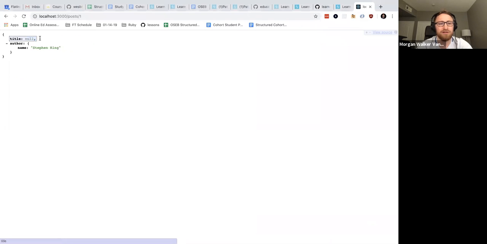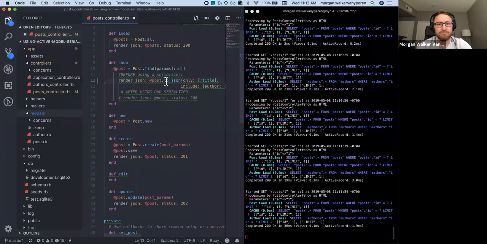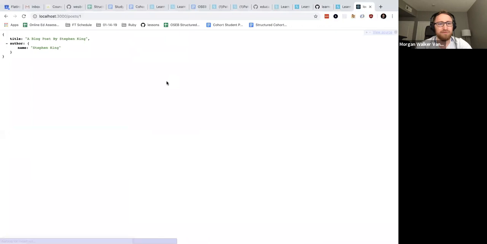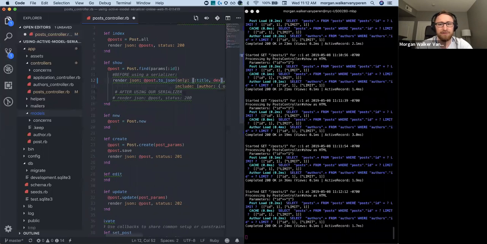And it just puts null, I guess, because that's more like the JavaScript equivalent. So that's just what it puts in JSON. So if I want to include more things, then I just say like description.